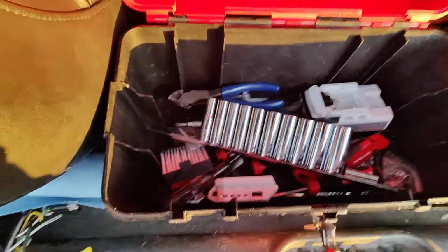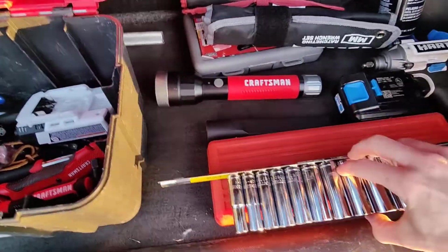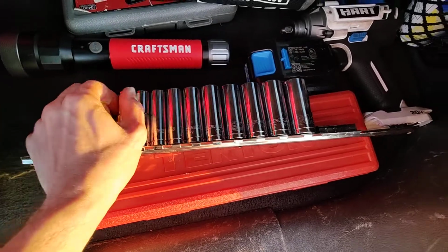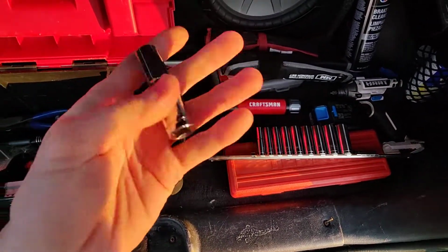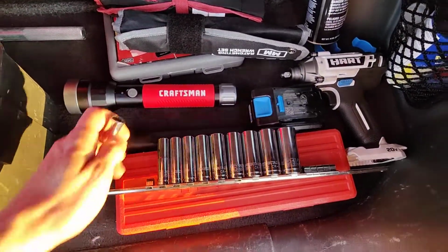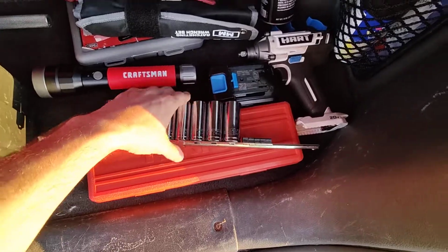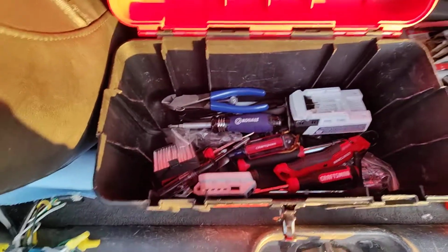Alright, next we have deep sockets. These are Harbor Freight Pittsburgh deep sockets. So, just basic Harbor Freight. Also a Harbor Freight storage thing here, the metal one. So they work. Don't use it that much, so they work.